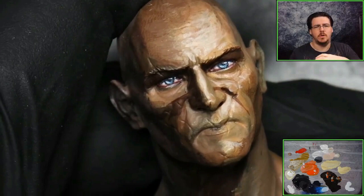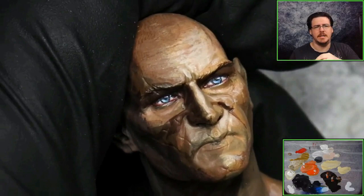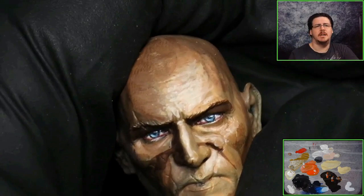Now, it's also worth noting I didn't use white everywhere, but I used the ivory to really push the white of the eyes as well, just in the top sections right next to the iris, just to again reinforce that whole idea that these eyes are spherical.